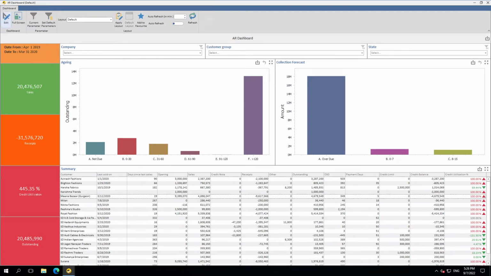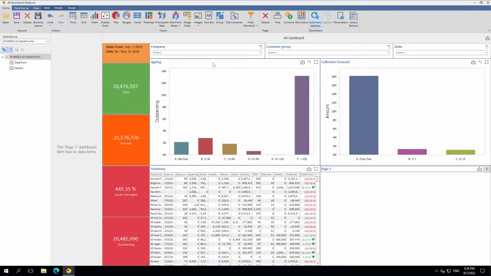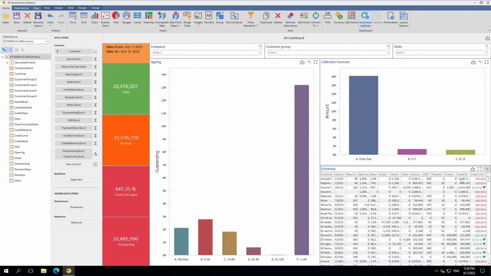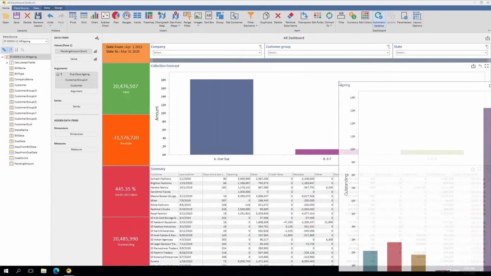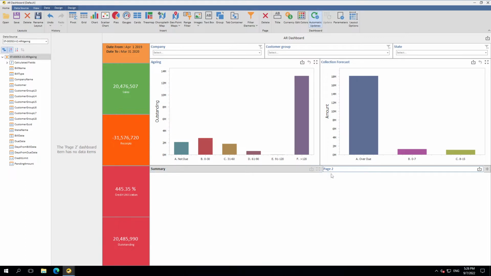Now, what we can do is we can go to edit and we can customize this dashboard. We've got the layout feature available here, so you can save multiple layouts for the same dashboard. So here, the first thing which I'm going to do is I'm going to add multiple tabs, right? And then I'm going to move this content to the tab. Put this back here. So add another tab. Let's call it transactions.